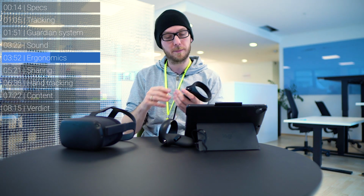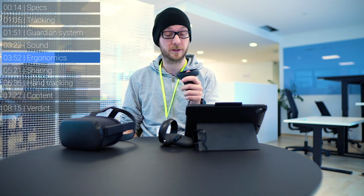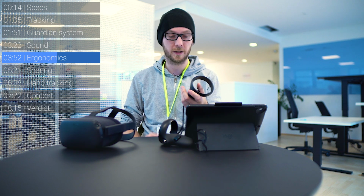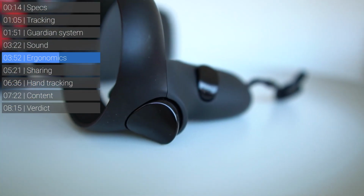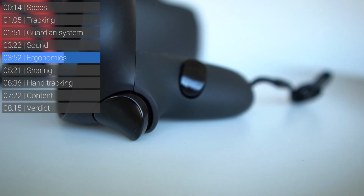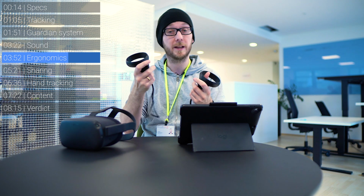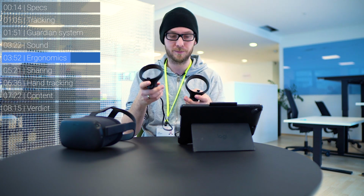Ergonomics-wise, the only gripe I have with the controllers, for example, is that some people would consider them too small. It is very small, and it's not like the Valve Index where you actually strap it to your hand so you can't drop it, but it does have these small straps so you can strap it to your hand so you won't actually throw them anywhere.